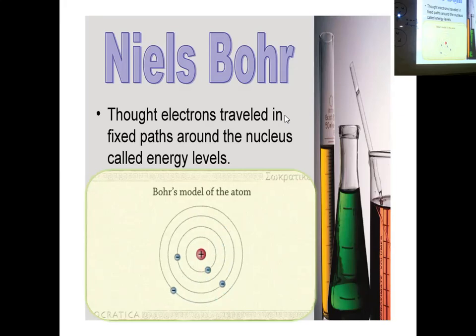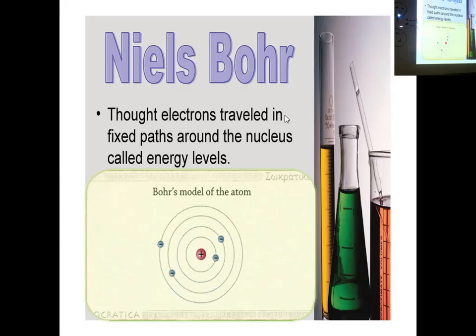L shell, n equal to 2. And how many electrons will be there? The 2n square rule. K shell only 2 electrons. L shell, 2 into 2 square, so 8. 2 into 3 square, 18. 2 into 4 square, 32, and so on. So this is how many electrons it can hold according to the 2n square rule that we learned long back, in class 7, 8 standard, right? The 2n square rule was first introduced in class 7. Nowadays it is introduced in class 7.